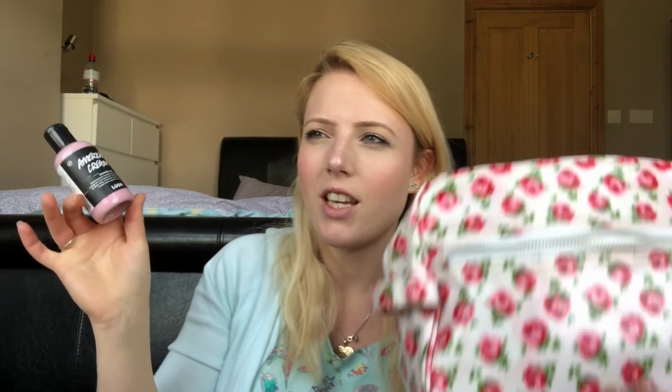I had this for my birthday. It's a tiny little bottle of American Cream shower gel, 100 grams. Smells absolutely stunning. It's such a pretty colour as well. It's totally enough for myself and Holly to use for the full week and more, because obviously we're not showering every single day. You don't need to shower every single day. That's just nonsense. Once this runs out, I'll probably refill it with something that I've already got, if I've got something. If not, then I'd probably go and repurchase these small bottles. They're just perfect for travelling.